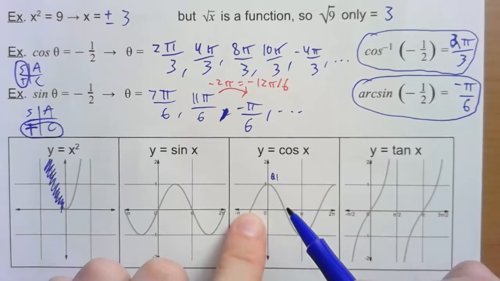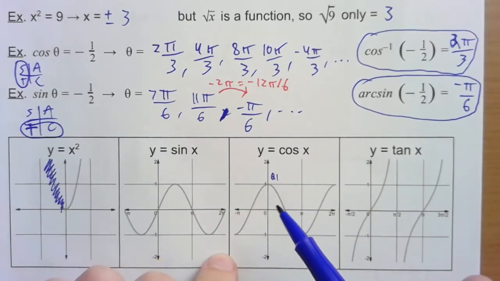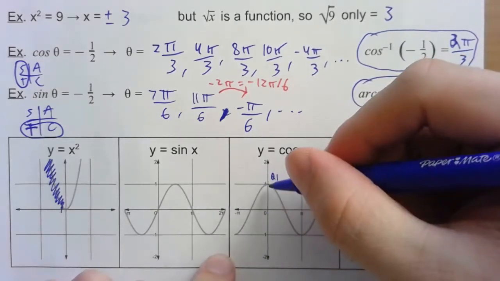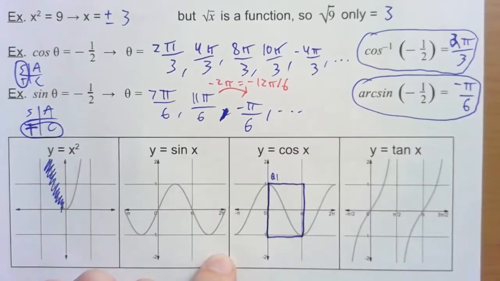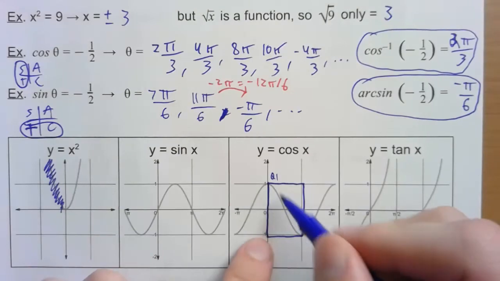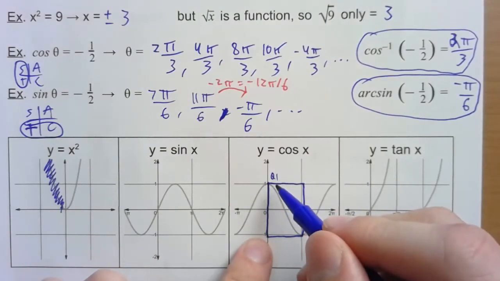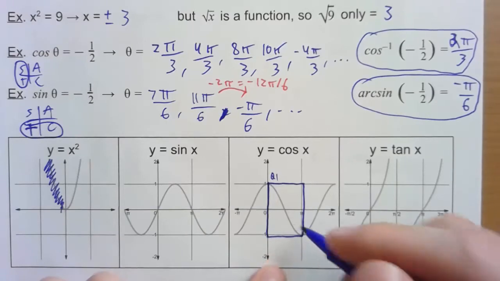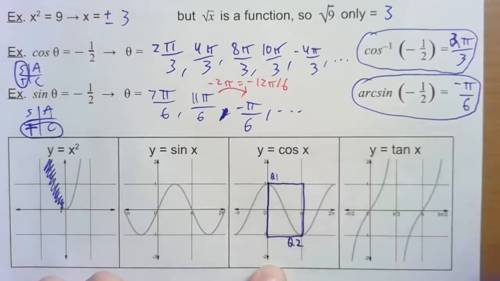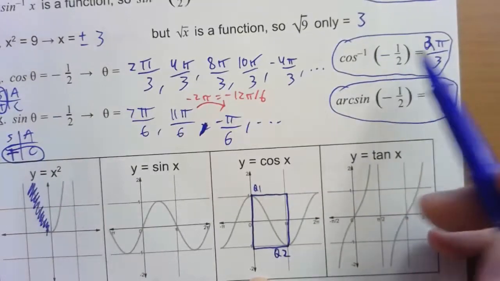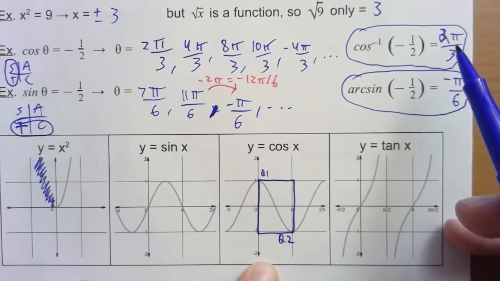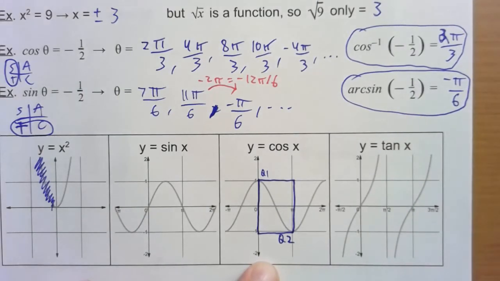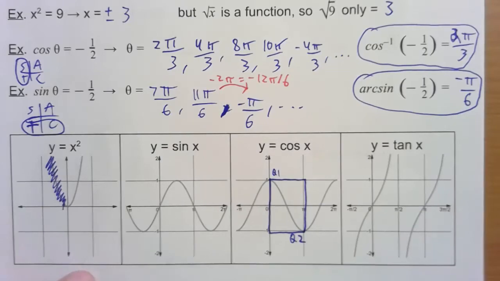And then what we also want is to have both positive cosine values and negative cosine values. So what we do is we take this part of the function right here. For positive cosine values, we take quadrant 1 angles. And then for negative cosine values, we take quadrant 2 angles. You can see that's the choice that we made right here. We wanted inverse cosine for a negative value. We used this quadrant 2 angle right there. All right, what about the other ones?